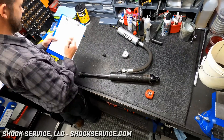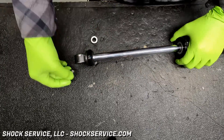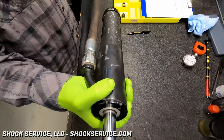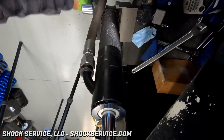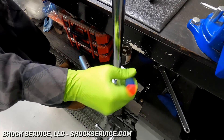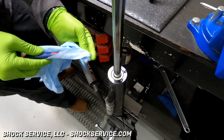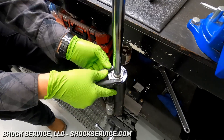Right there Steve was checking the reservoir pressure, followed by a check for air pockets within the shock. Whenever we check in a shock, we write down all the main details: the travel length, body size, reservoir configuration, bearing size, spacers — just for reference. That way we can always look back to it, and the client will get a copy of that spec sheet with all the references.